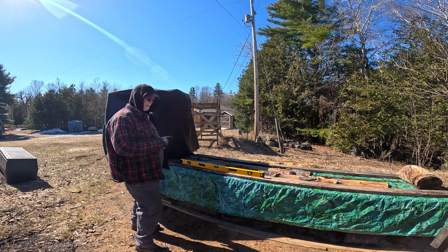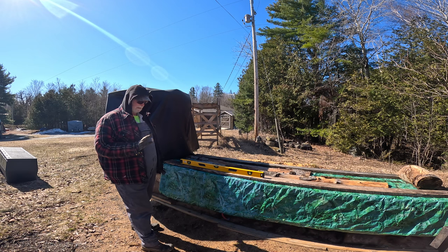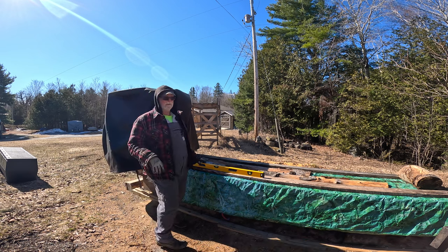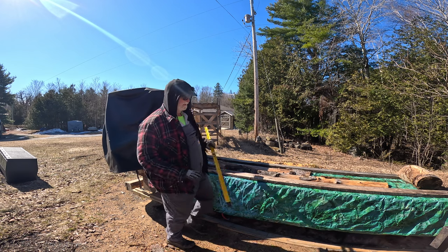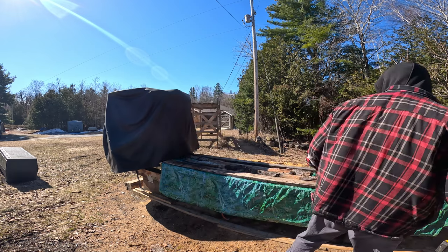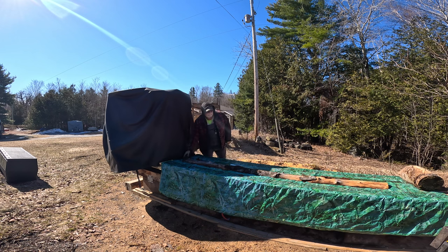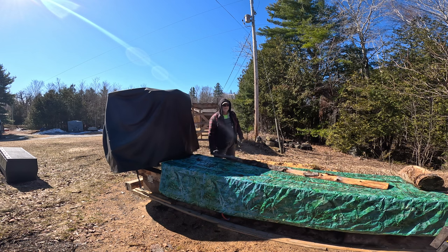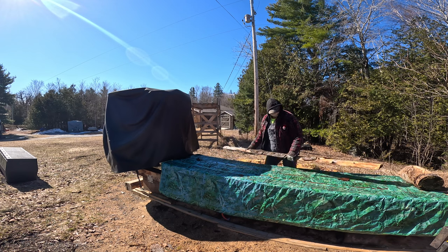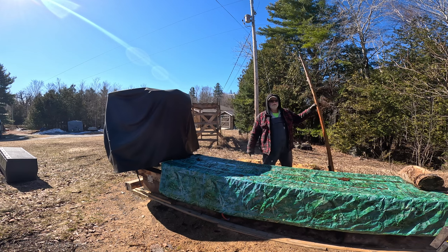So we're about to take the cover off of this for the first time this year and see how level it is. That's the first thing we're checking before we do anything. So let's get this uncovered and see where we are. It is cool this morning. We had that real heat wave come through where we were up to 16 degrees Celsius, but we had a change in the weather. Lots of rain yesterday. And then things have cooled right off.